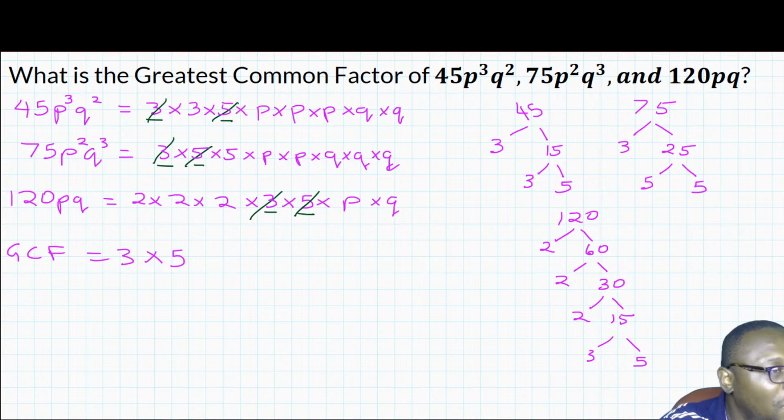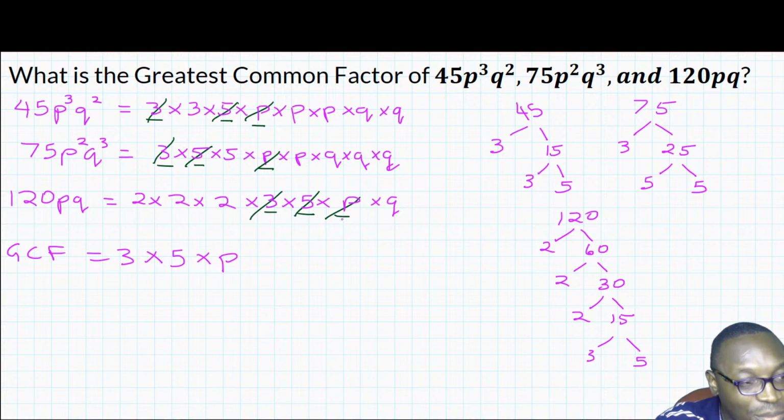The next thing we're going to look for is P. We have 1 here, 1 here, 1 here. Okay, that is good. We can pick that and then cross it off, and we will not forget to have it right here, P. Are there any other P's? There's a P here, there's a P here, but there's no other P. What you want to always remember is that you're going to pay attention to the number of times it appears for all three of them. P appears only once for this term, so you're only going to have one of the P's.